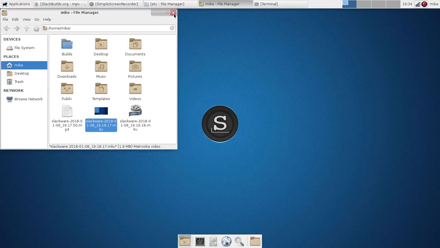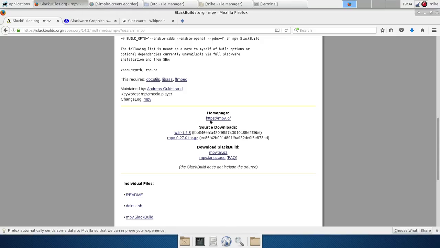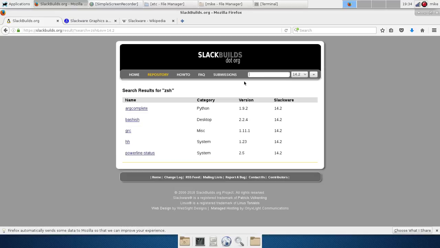read the documentation. Let me know if you guys, any fellow Slackware people, if you come upon this, tell me about any other programs like SBo Linux, if there's anything greater than that, or the best way to find some packages. Like I cannot find Zsh, because that is my preferred shell. If I type it in with the SlackBuilds, it doesn't come up with anything. So yeah, give me your opinions on what you think of this.